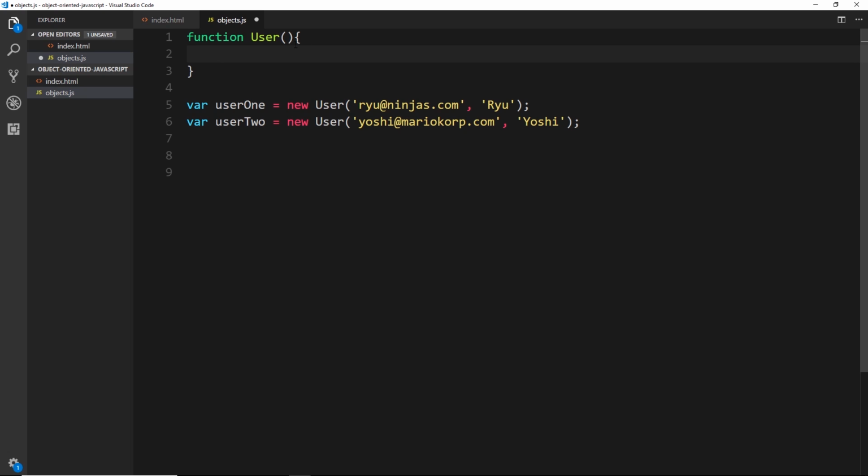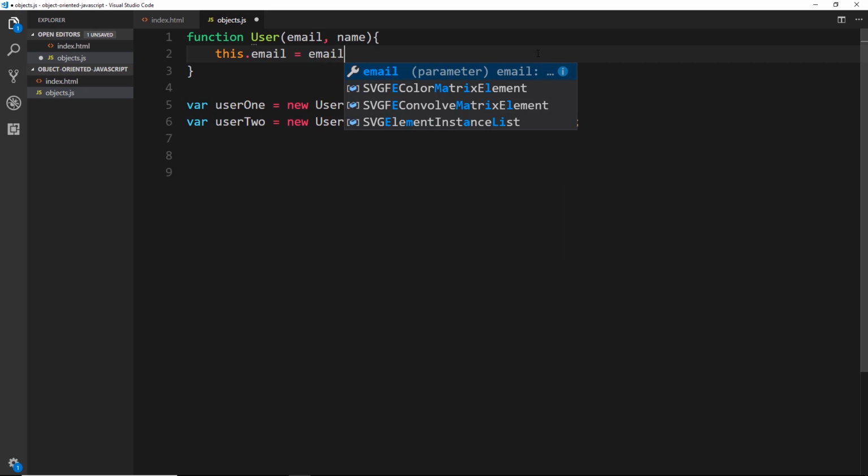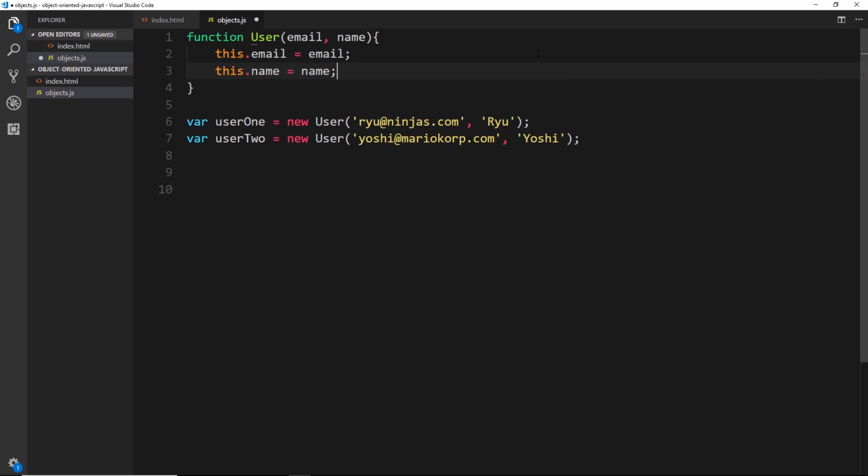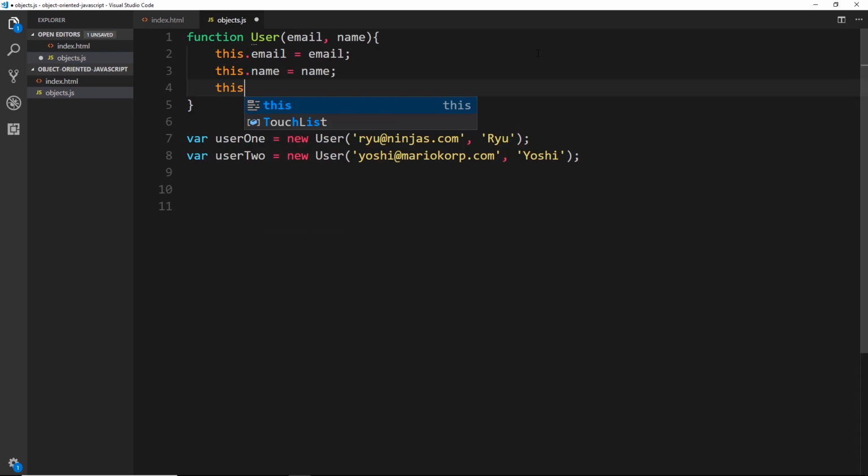So again, what we could do is take those parameters inside this constructor function, email and name, and we're passing those in right here, yeah? And then what we can do is add those properties to the this keyword, to the new object that we've passed into this constructor function. So we can say this.email is going to be equal to email, the thing that we receive right here. And also this.name is going to be equal to name. I'm also going to give this an online property, this.online, which says whether the user is online or not. And I'll set that equal to false to begin with. We don't need to pass it in as a parameter because it's always going to be set to false to begin with when we create a new user.